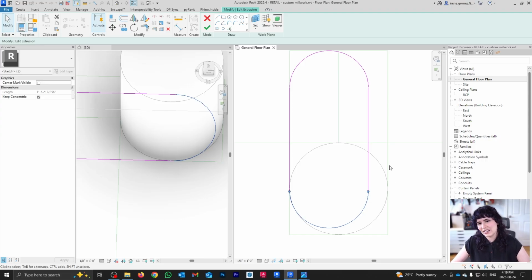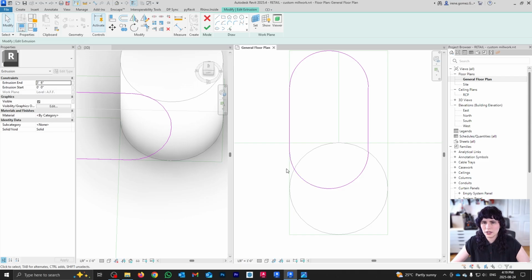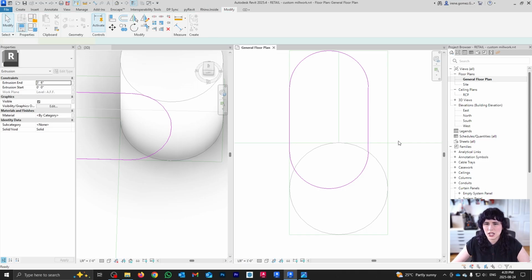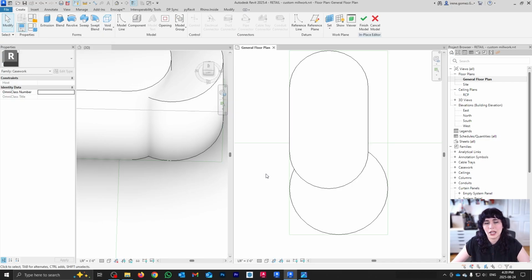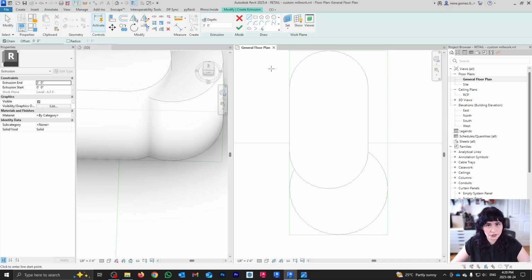Ooh, I don't like that either. What can I do about this? I may have to create an additional little thing. So maybe this is not just a circle, but it has a little extension here. Yeah, that's going to be a better solution. So instead of fixing this guy, we're going to fix this guy here. And all I really need to do, or you know what, we're going to be lazy. We're not going to edit this guy, and instead we're just going to make another extrusion that is just this remaining space. And check it out, because I'm very, very lazy.